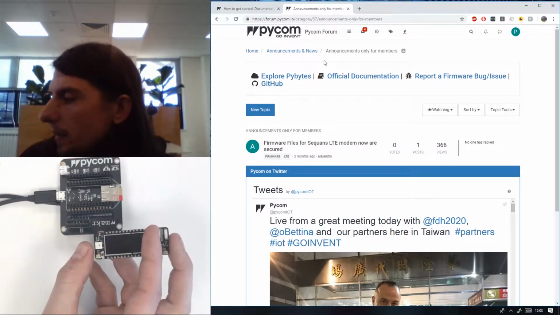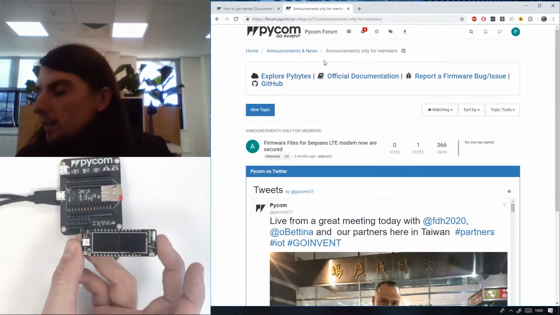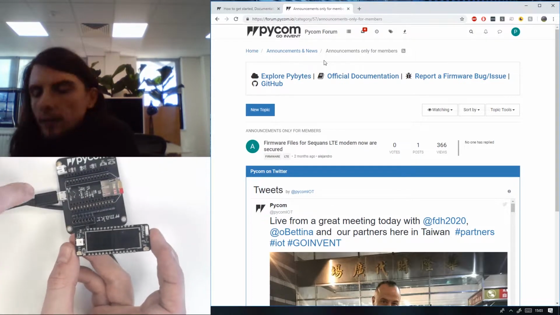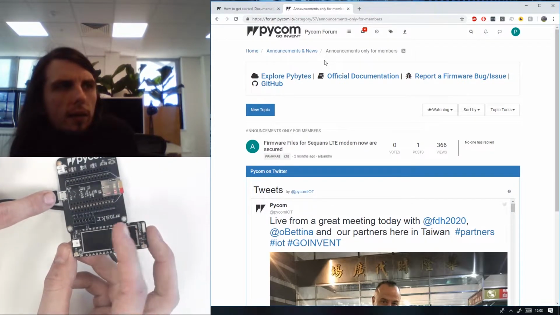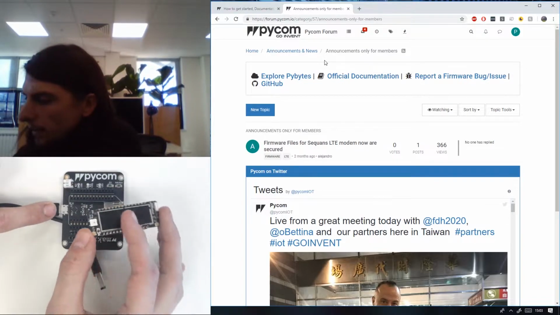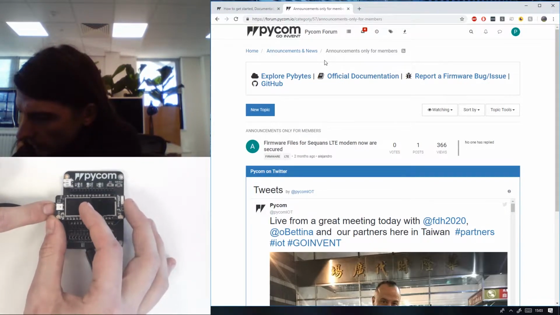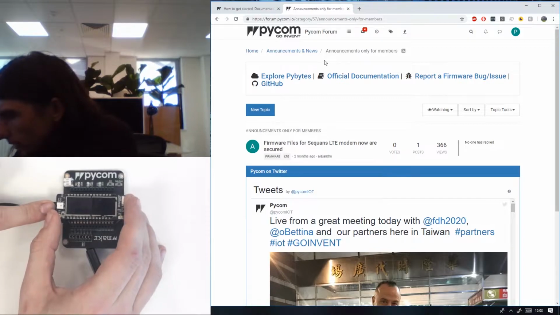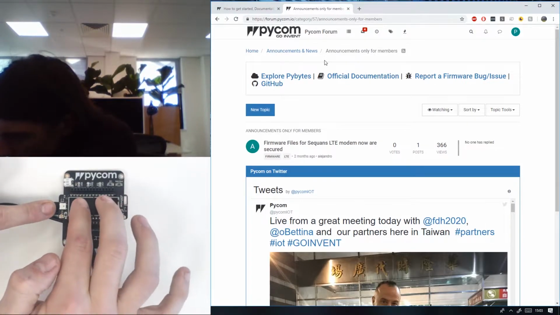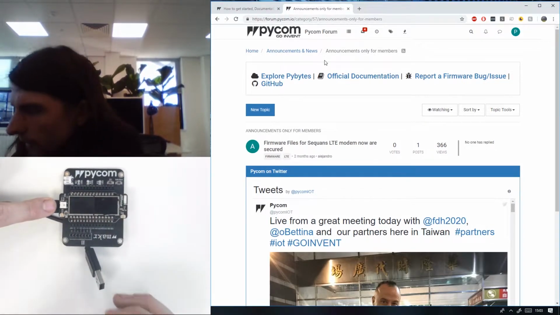What you actually want to do is look for the little LED that you will see on the end of the board. Make sure it's aligned with the micro USB connector on the expansion board. And then you can go ahead and pop it in, making sure that the pins are in the right place, all nice and good. Give it a little wiggle, make sure it's nice and snug.